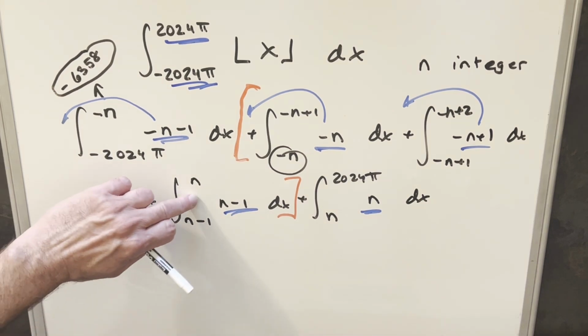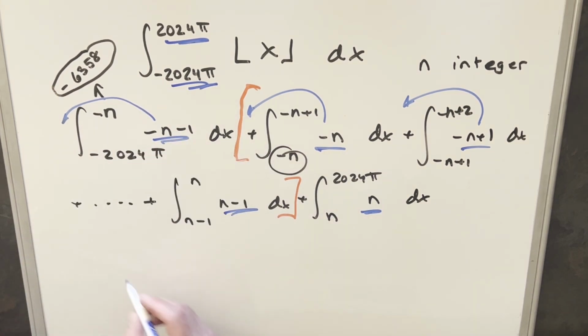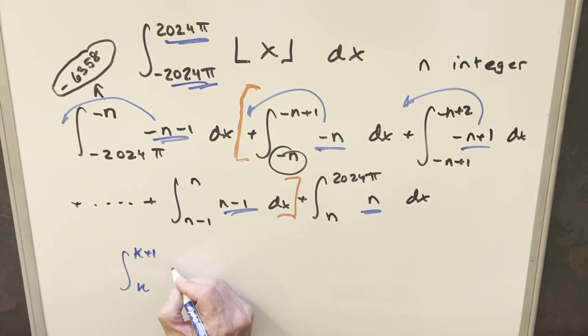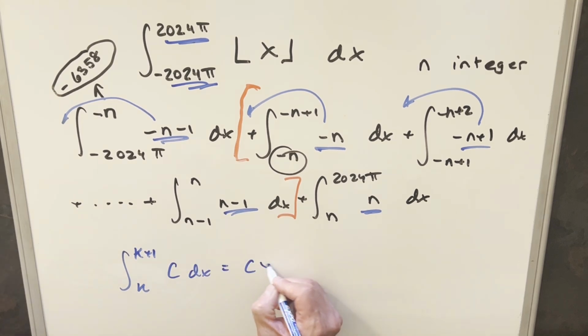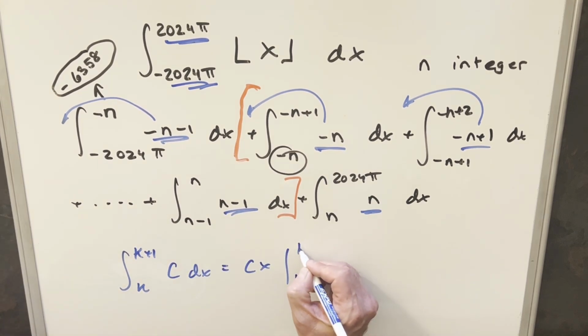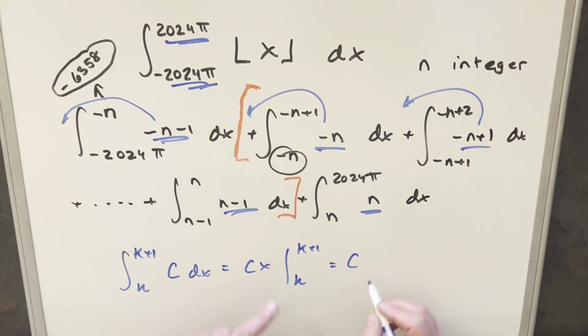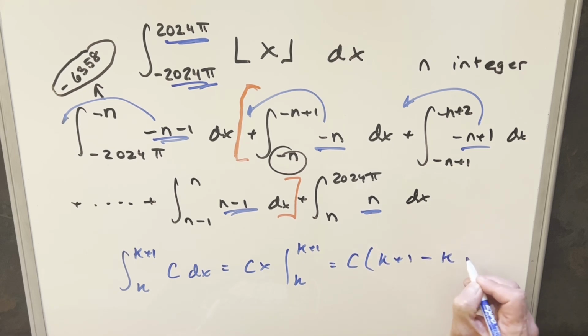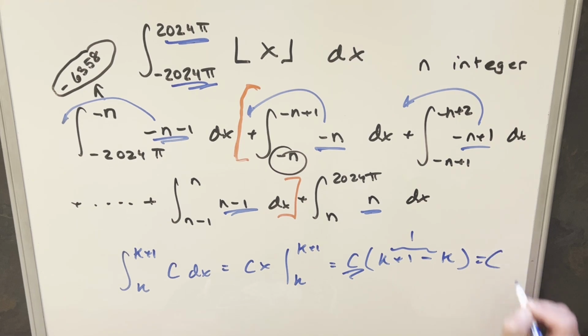For all these integrals, we have integer bounds upper and lower. And so instead, we already used n. So if I write this as, say, k to k plus 1 of some constant value, and we integrate this, it's the same thing as integrating 1 from k to k plus 1. And what's going to happen is basically the whole integral is going to go away because when you evaluate this, you get k plus 1 minus k. This whole thing is just 1, and so we just get back the constant.